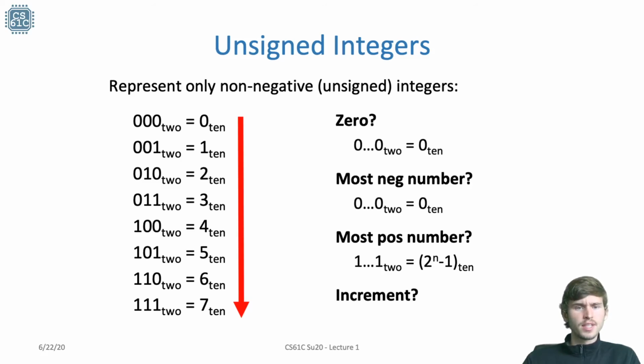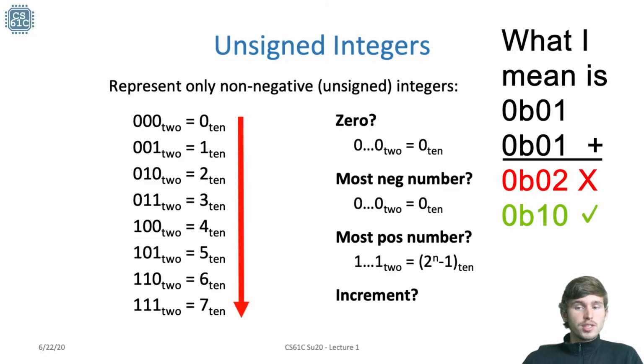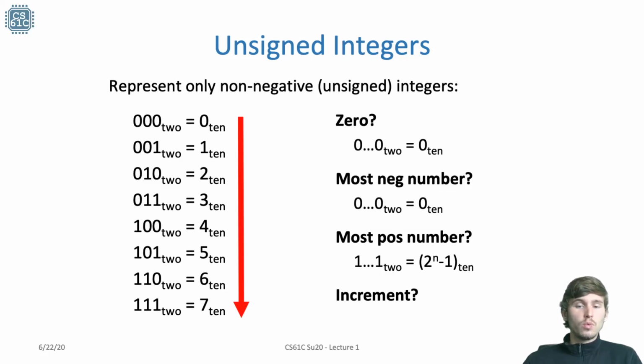How do we increment these? Well, the same way you would normally increment it with long addition of 2 positive numbers in decimal, only if you ever reach the number 2, that is the time when you actually carry that value over. Notice that adding 1 to an unsigned integer always results in a larger, more positive number, with an exception where we overflow, where it's 1 plus all ones. So what happens when I add 1 to 7 in this case? Well, the number that we'd get would be 0.